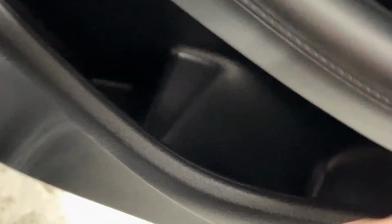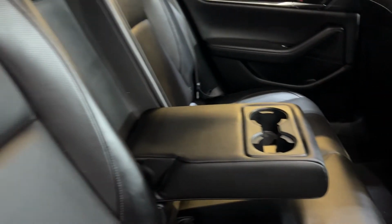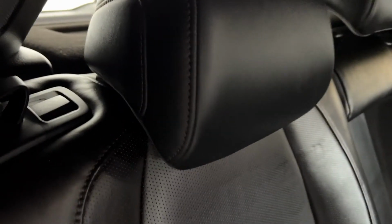Now on the rear door panel, you do have your soft touch armrest, the power window controls, nice grab handle here, a little bit of storage in the door panel, lots of legroom in the back here as well, as you do have your comfortable leather upholstery. This armrest does fold down, giving you your center armrest with 2 cup holders. Just fold the seats down in that 60/40 split.